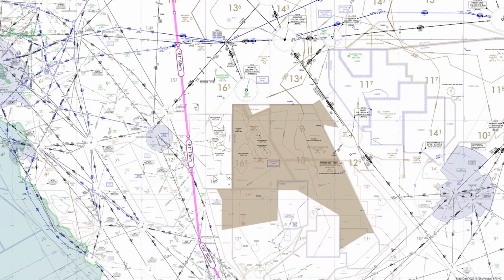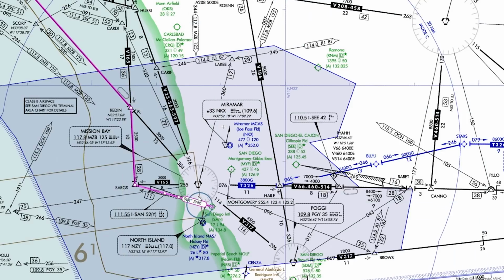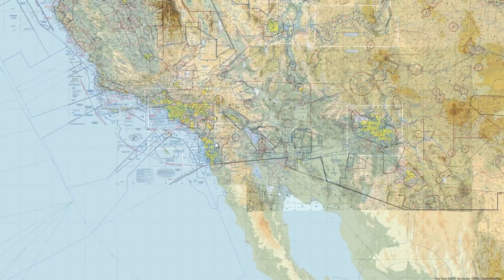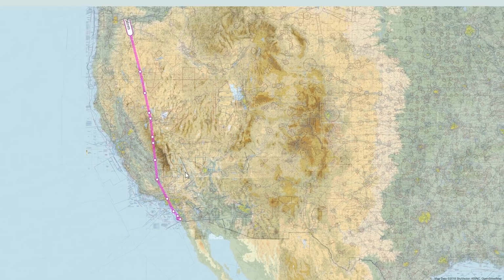Yeah, and then on down south, eventually out to the coast, and we're probably going to be doing an ILS approach into runway 9 at San Diego. The visibility is deteriorating. It's about 6 miles right now. Should be down to 3 by the time we get over there. So definitely warrants an ILS approach on this evening.